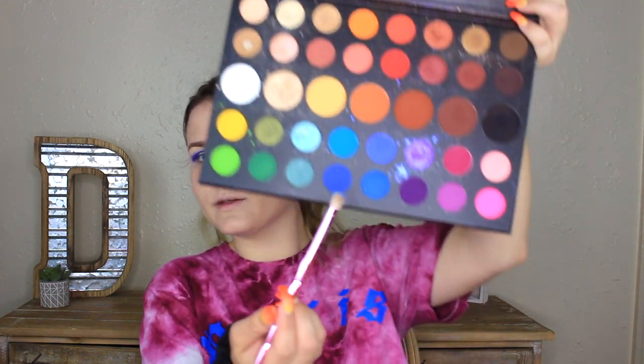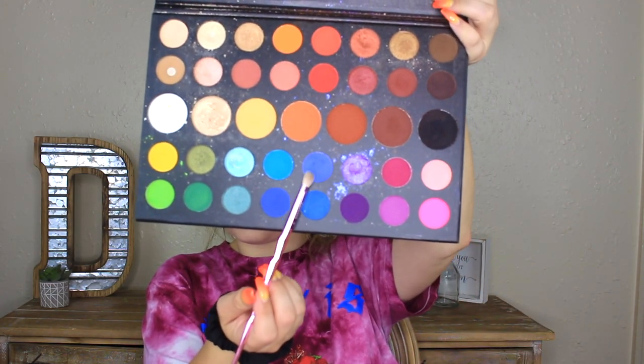Now I'm gonna go with this kind of indigo color from the James Charles palette, and I'm gonna blend it out with the Jeffree Star Morphe blending brush, the JF6.